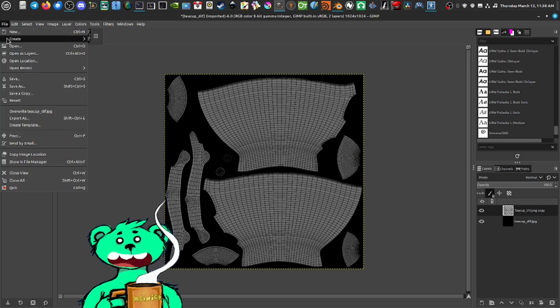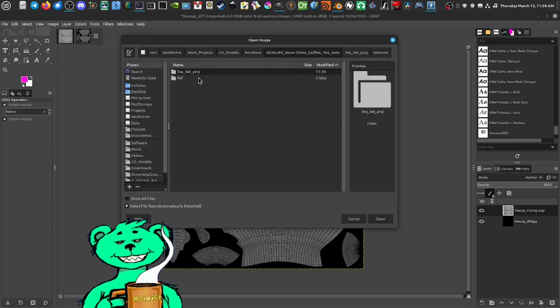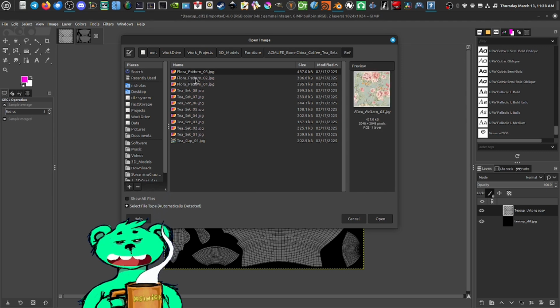So let's go ahead and get those. I'm going to go into my reference folder and have all these floral patterns for the cup. Let's pick a floral pattern that we could use for this teacup. Okay, I'm going to select 1, 2, 3.